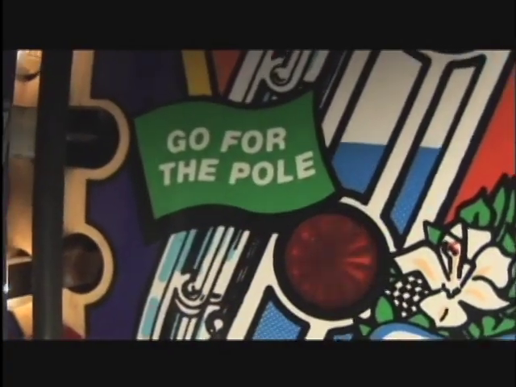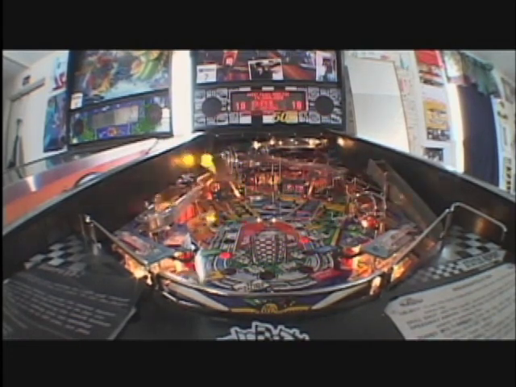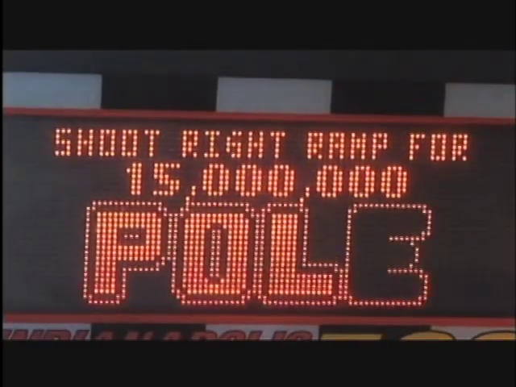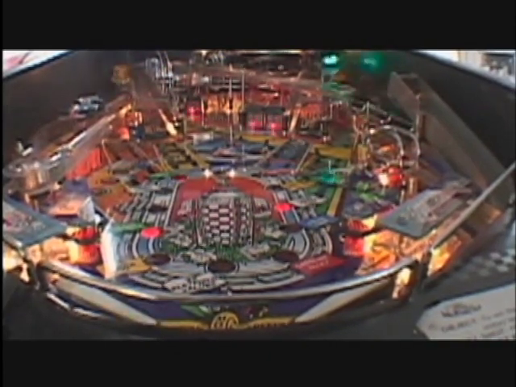Go for the Pole. In Go for the Pole, you want to hit the right ramp 4 times. Each time you hit the shot, it's worth a little more. It starts out at 5 million, then 10 million, 15 million, and finally 20 million. If you hit the launch button several times, it'll spot a shot for you. Remember, you still have to play this mode, even if you've already started this mode with the secret skill shot.